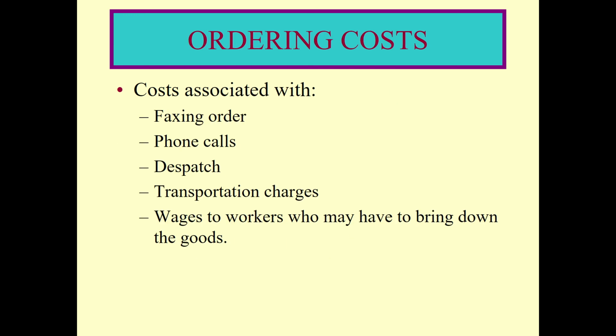And costs related to ordering are known as ordering costs. These are costs associated with securing the goods to the store. From time to time, a company may have to make an order until the goods reach the store. For instance, administration expenses like faxing orders, phone calls, and also dispatch. And then we have another example, transportation charges, and also paying wages to workers who may have to bring down the goods from the transportation vehicle.